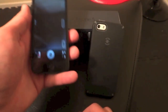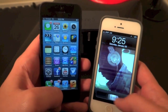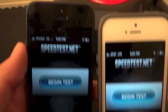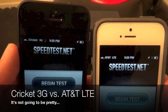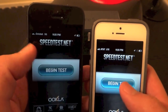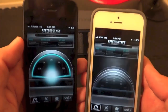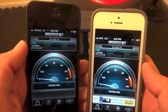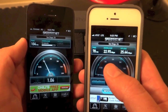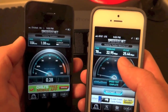I did get the black version, but I've also got a white version on the AT&T LTE network, and it's always fun to do comparisons. I've loaded the speed test app on both. On the right side we're on the LTE network, which is 4G, and on the left we're on Cricket, which is 3G. We're going to see what a difference it makes to be on the LTE network. They're off to the races. Obviously there's no contract with Cricket, but with AT&T we get close to 23 megabits download and 26 megabits upload.